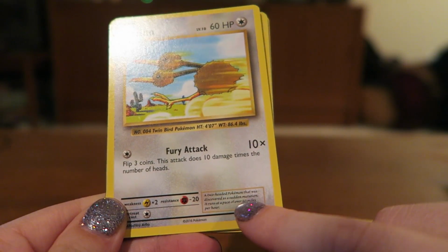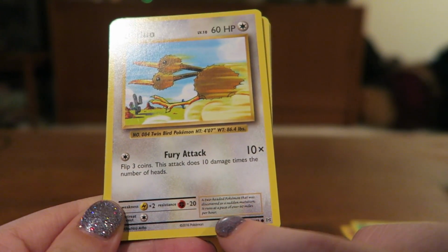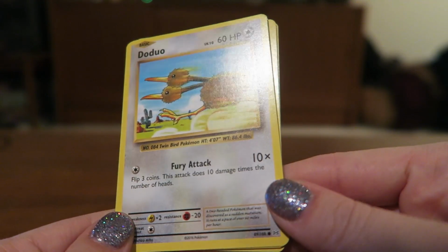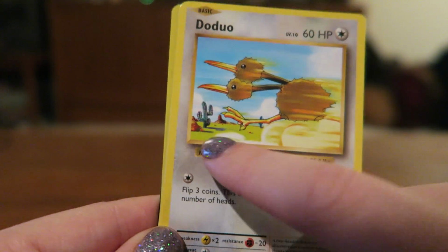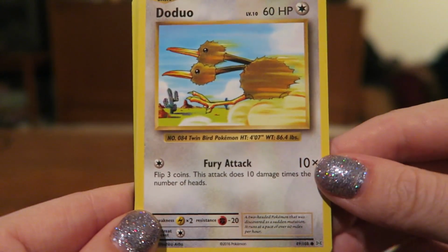A 2-headed Pokemon that was discovered as a sudden mutation. It runs at a pace of over 60 miles per hour. Cool. Also, notice the cacti in the background? I wonder where this Doduo is supposed to be running.